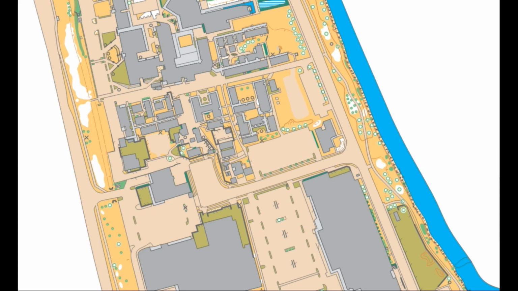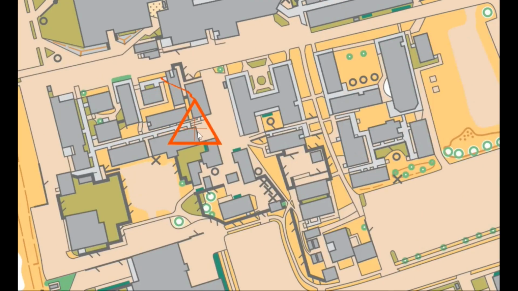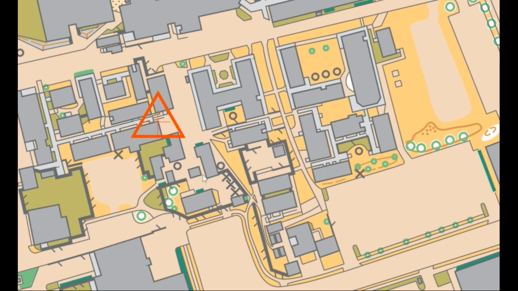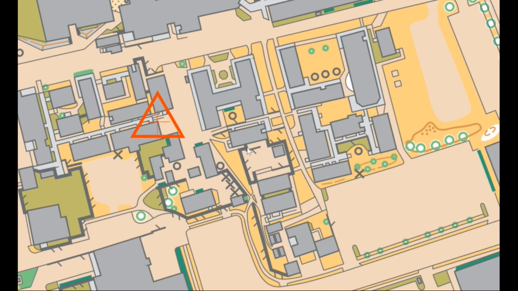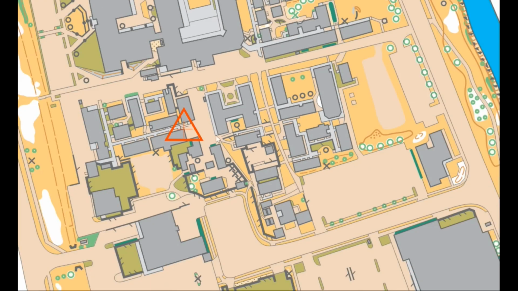So the best way to get started is just to get stuck in. I'm going to throw a start triangle down on the corner of this building. No particular reason. It's an interesting area. My eyes are drawn to it. I can see from this area there's a lot of opportunities for these 50-50 style route choices that I talked about earlier. We can see this square building here. Seems like an obvious choice for a 50-50 decision.